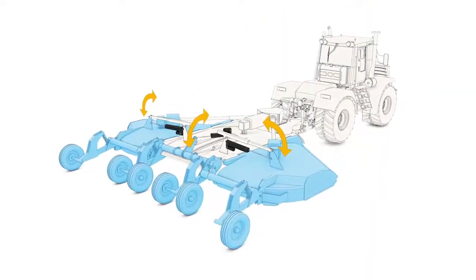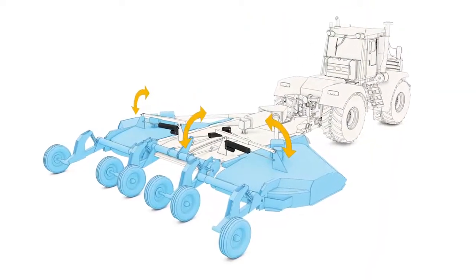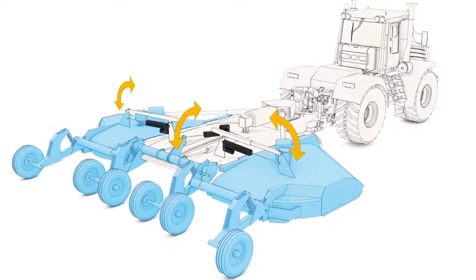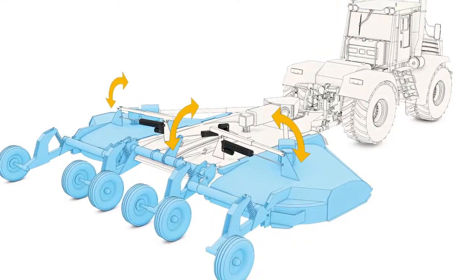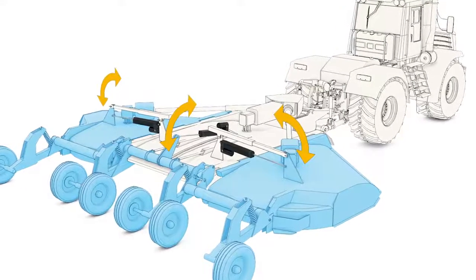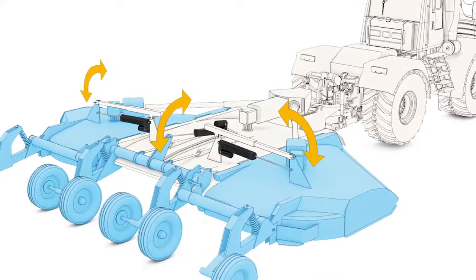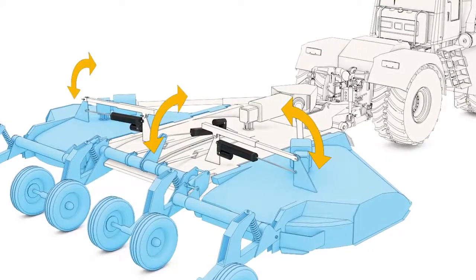Turf and garden is another key market for the H-Track, especially lawn mower deck lifts, which are increasing in size and speed. With its reliable load holding capabilities, enhanced durability for higher transport speeds, and the ability to withstand high pressure washdowns, the H-Track is ideal for these next-gen mowers.